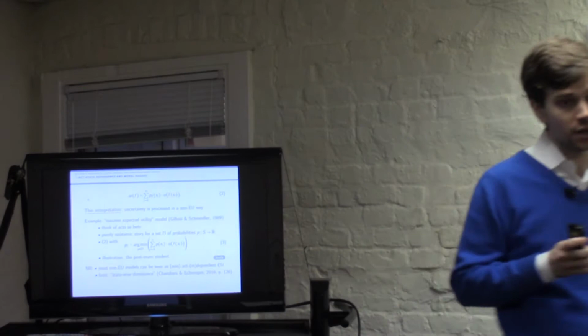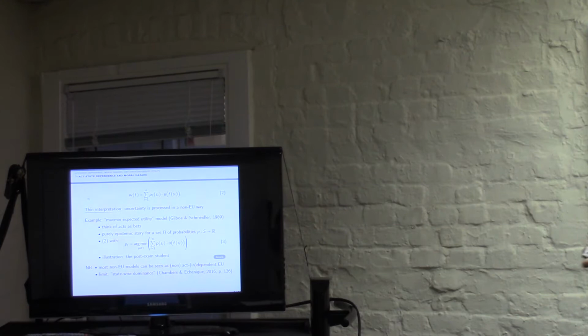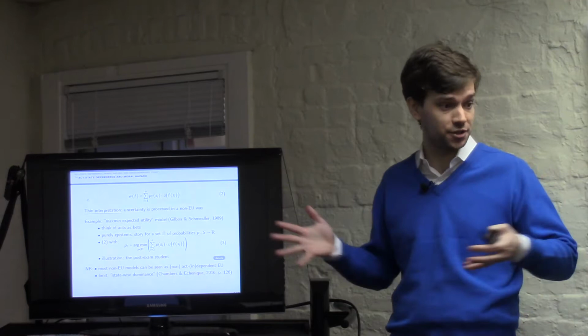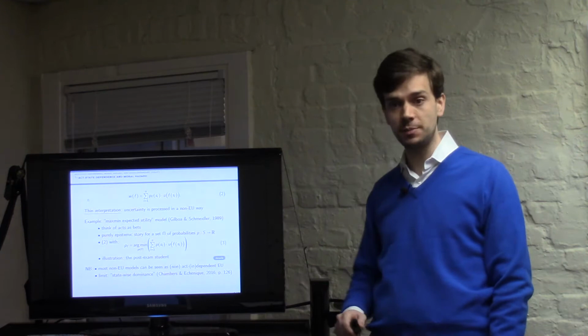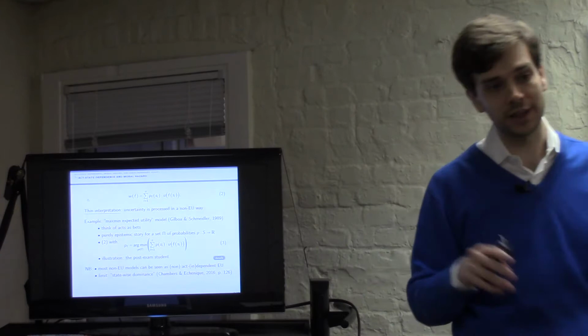Okay, so that's not at all a particularly weird property of the max-min expected utility model. It's actually a very common feature of the largest chunks of non-expected utility models, that they can be seen as act-dependent expected utility models, just with various stories for how you get this PF. Again, in the max-min expected utility story, you have the argument over this set of multipliers, and then other models will have different stories. But they fit this mold.